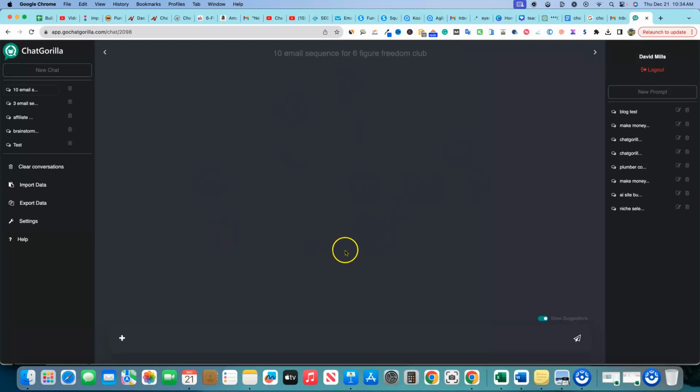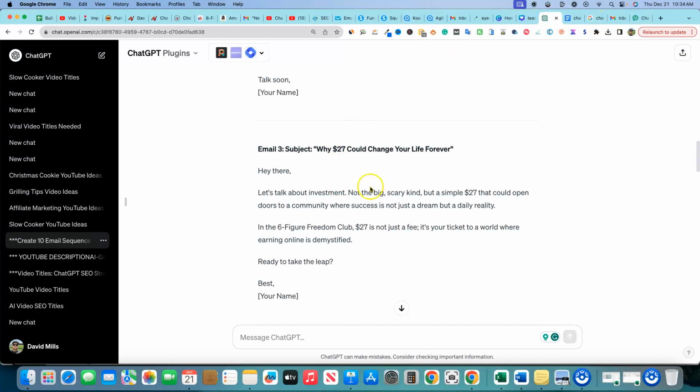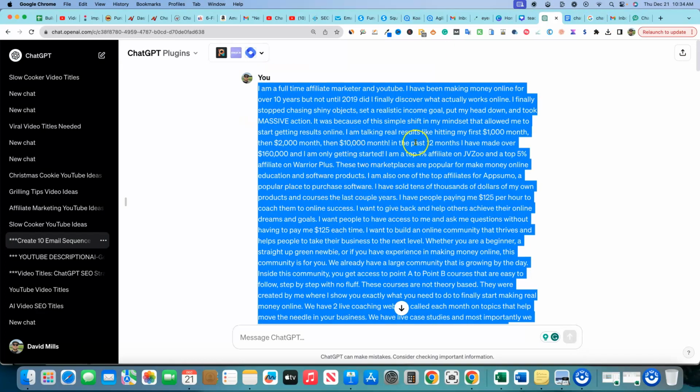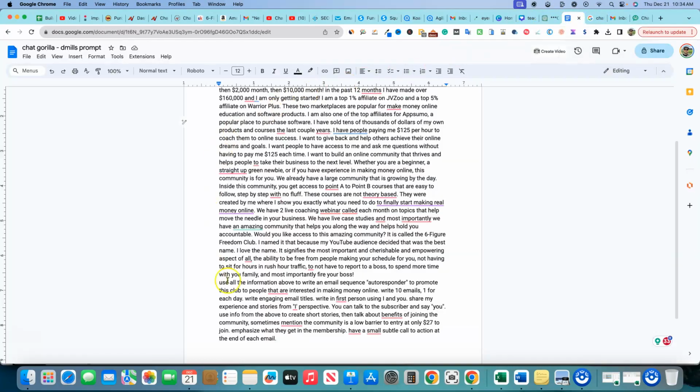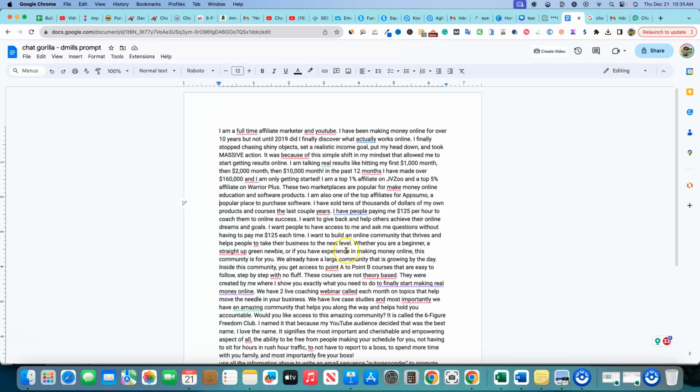What's cool about this is we can actually click this plus button before prompting it. You can write your prompt in right here and push enter. I'm going to push this plus button because what I did was I took all that content from ChatGPT and put it into a Google Doc.